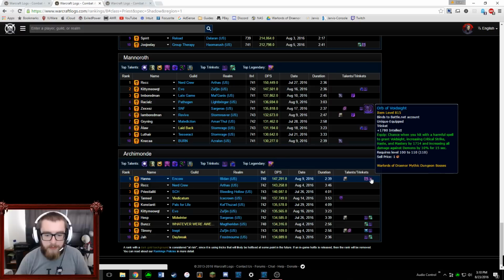Now another thing to keep in mind, it's not saying that this is the end-all be-all to whatever you're looking at. Because if we look at these top 3 parses, the only difference is like 3 to 6k DPS. Is that a lot? Kind of. But you have to keep in mind that a lot of people, especially towards the end of an expansion or end of a patch, are doing things to cheese rankings. So you want to keep that in mind too.